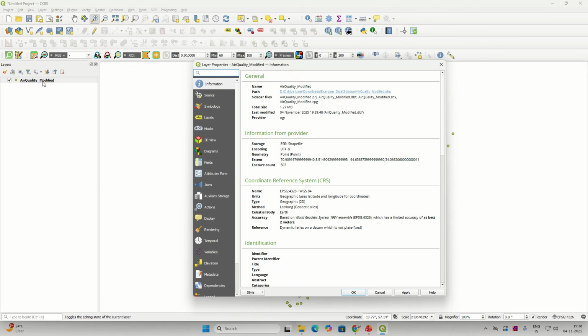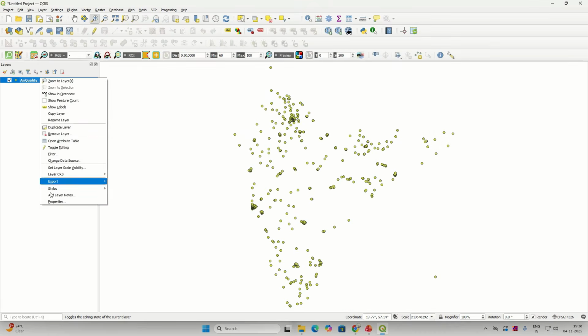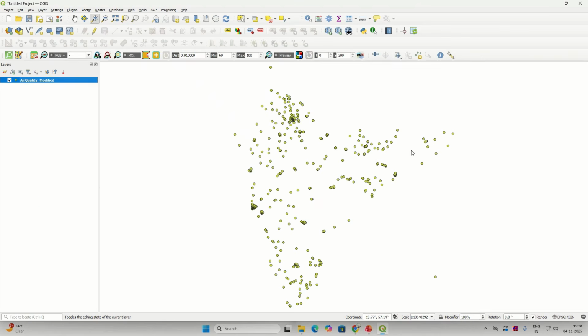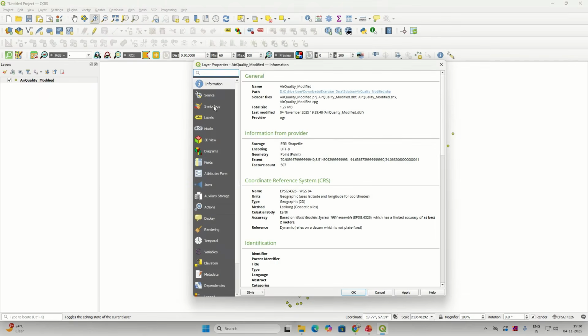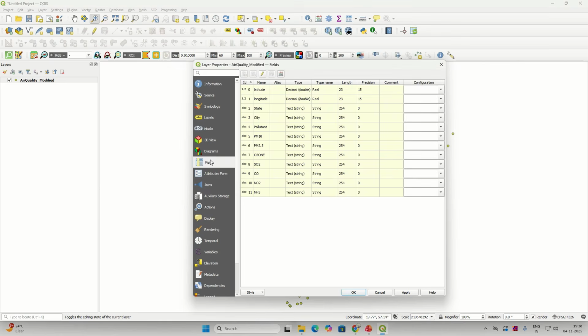Right click your layer, go to Properties, and here you have Fields tab. And then go to Editing mode here and click on your field name. Double click and change the field name, and then save it by clicking here, and then come out of toggle editing.